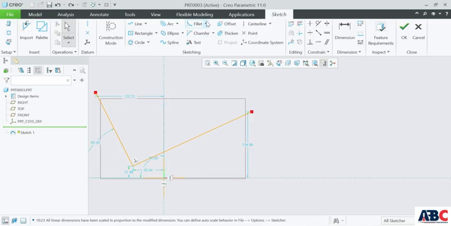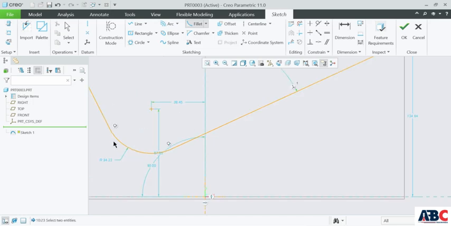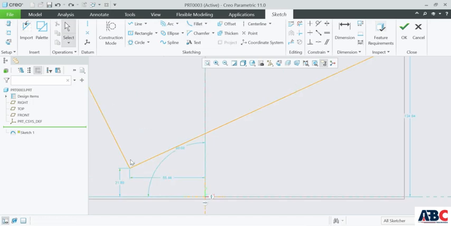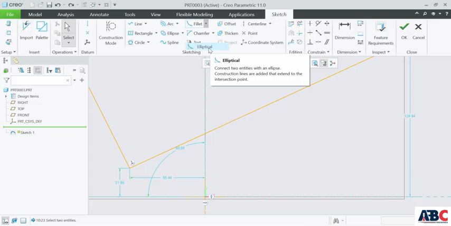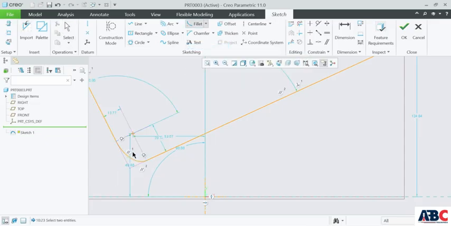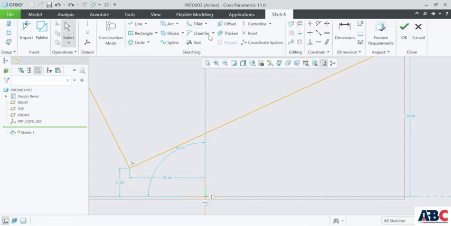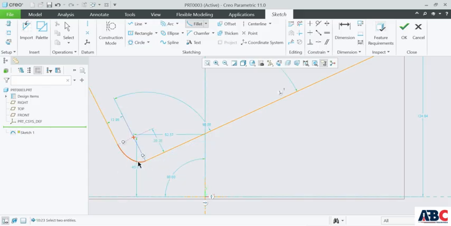So yeah, this is how you can create a fillet. Also there are these types of fillet, circular trim, so you can also create a fillet, and no construction geometry will be available. Then there is elliptical, so you can create a fillet which is elliptical. Elliptical trim is similar to the circular trim. There is no construction geometry available.